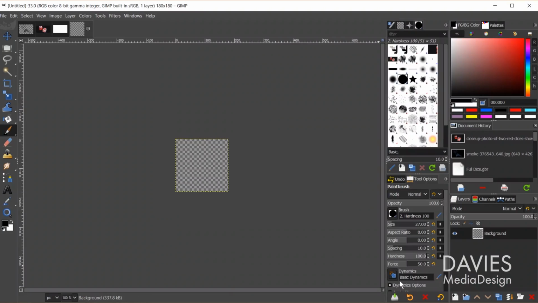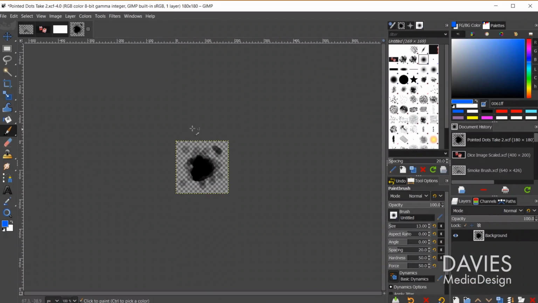So remember, I have my basic dynamics turned on here, and what I did the first time I created this brush was I just created a bunch of random dots, and then I made the dots a bit more dense as I got closer to the center here, and then I can even just straight up paint black here, so that's full opacity, like that. All right, so I've finished designing this brush.